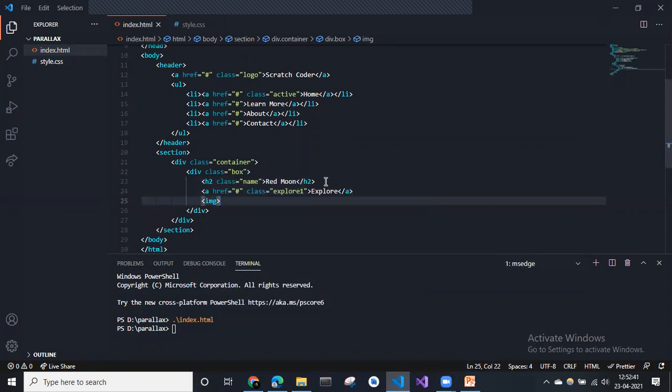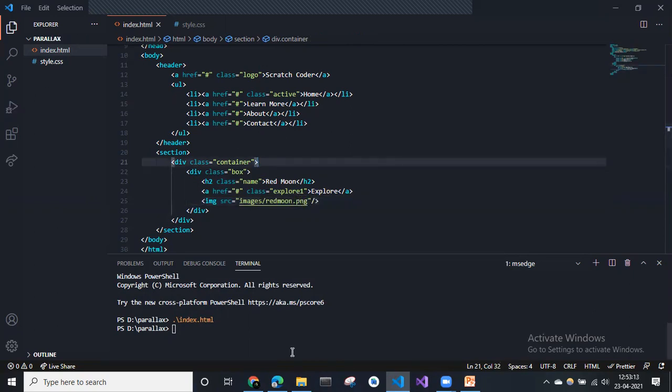Sorry, where the source will be images. So we're going to paste those images. I have given a drive link where you can get those images. Redmond.png.